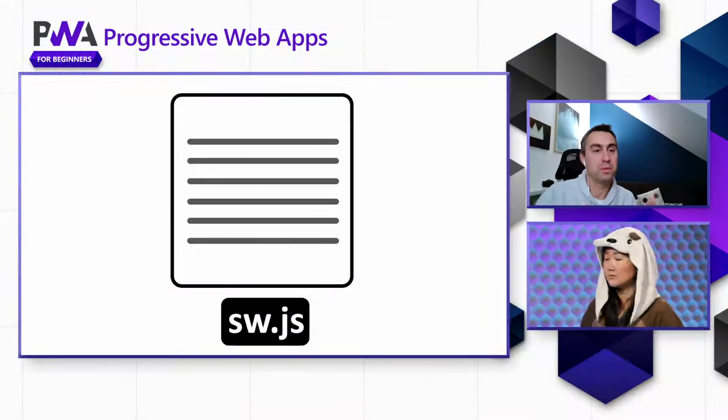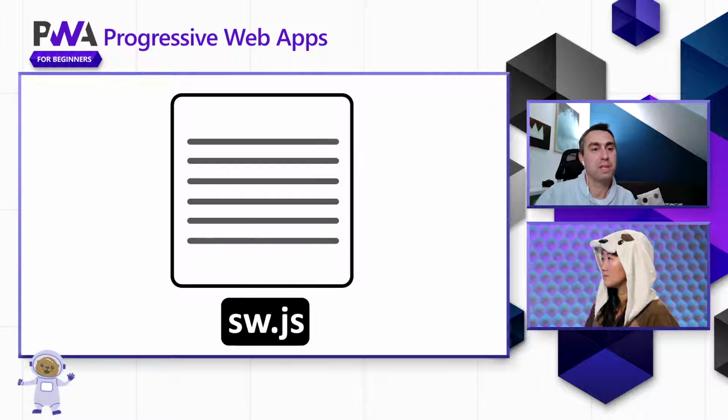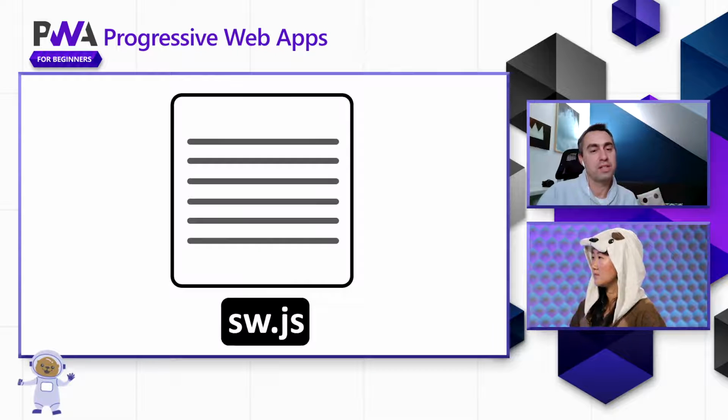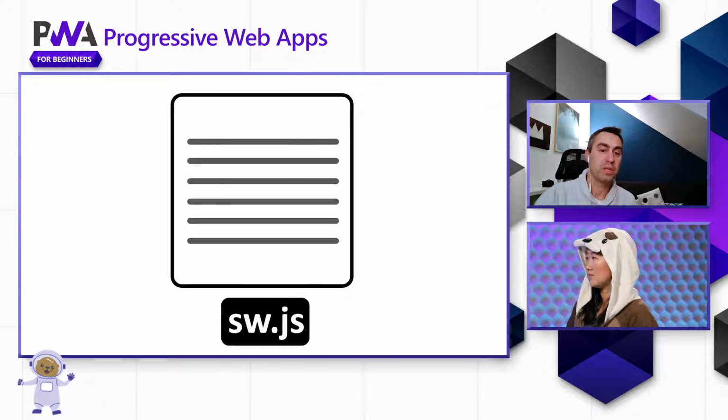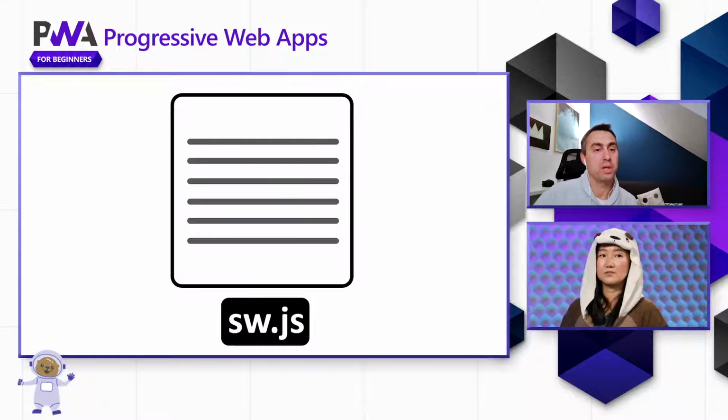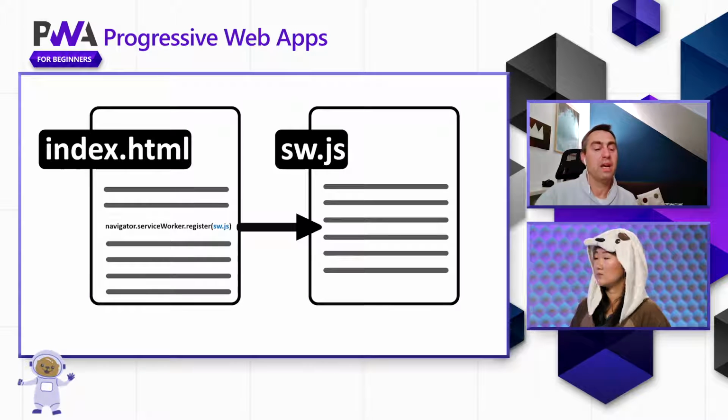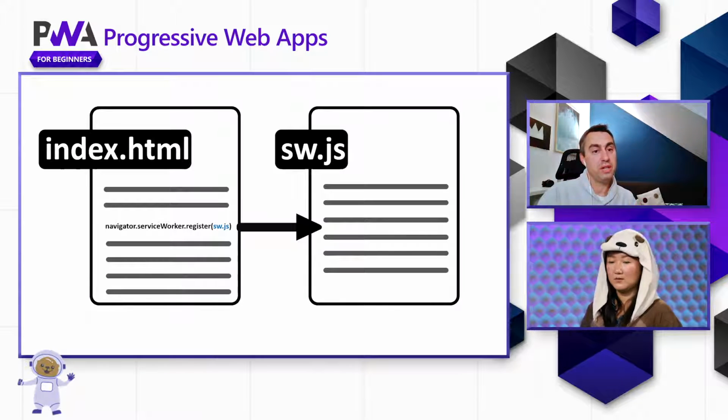A service worker is really just a file. If you want to get started simply, that's one file that contains JavaScript code, and you'll add this JavaScript code file to your app, and it'll be responsible for making your application reliable. So bottom line, you need one to get started with building a PWA. So create the file and then register it in your application.